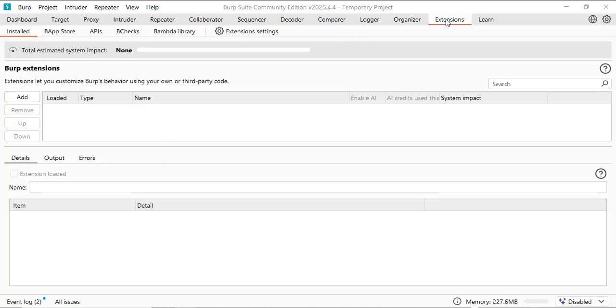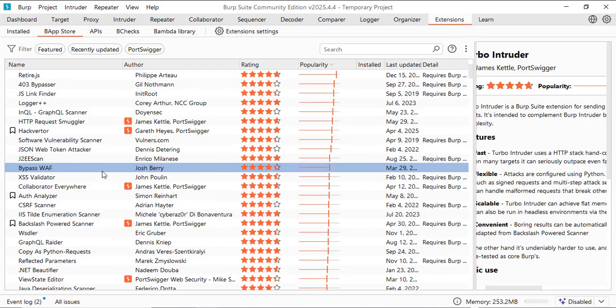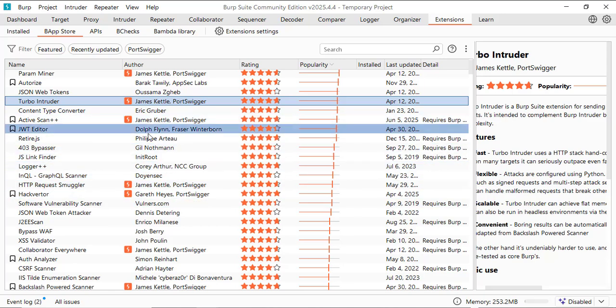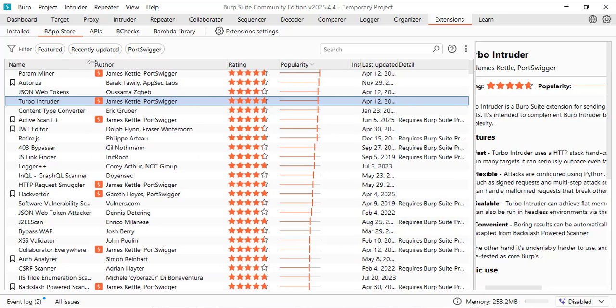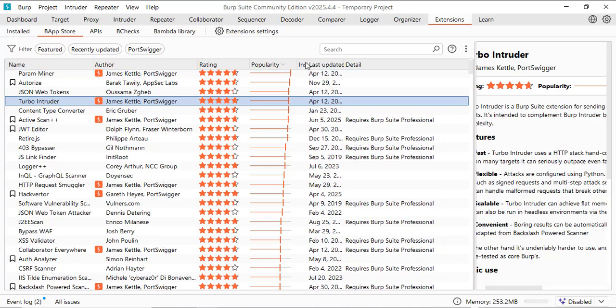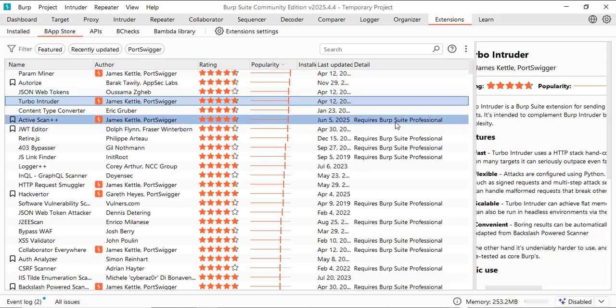For extensions, we can go to the App Store. Here we have a list of a lot of extensions, similar to Chrome extensions, but related to Burp Suite. We have details here. Anything that says requires Burp Suite Professional means it is for the paid version, and we cannot install it.